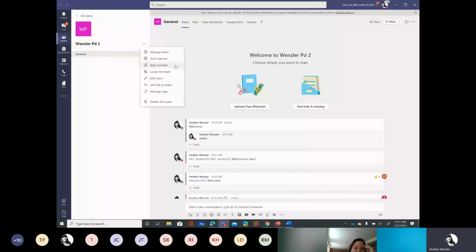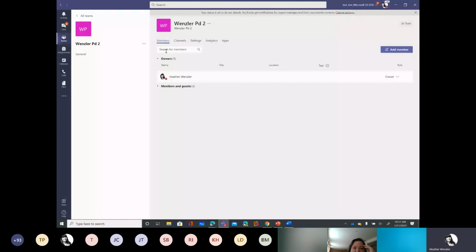So when I click on it, it starts me off in the members section. I'm the owner, I created it. Over across from my picture and name, there's a drop-down menu. I can demote myself to member. I can only become a member if I bring somebody else up to owner. So it won't let you become a member if there's no owner. Someone has to own the team. So that's going to be you.